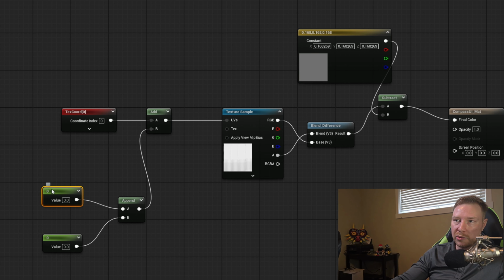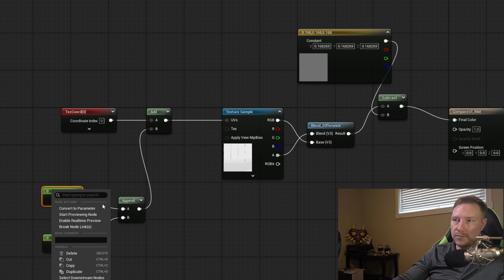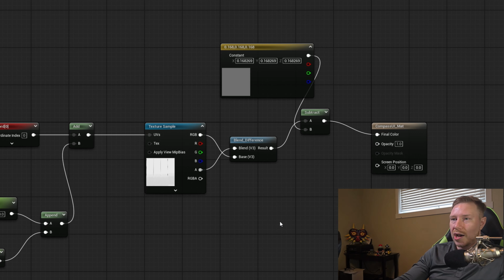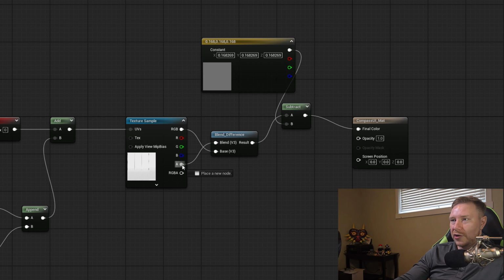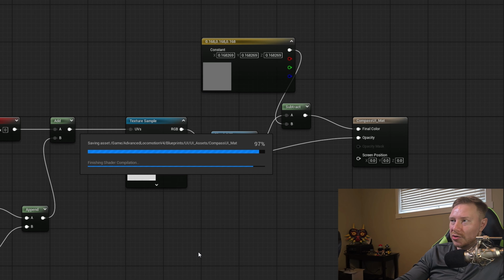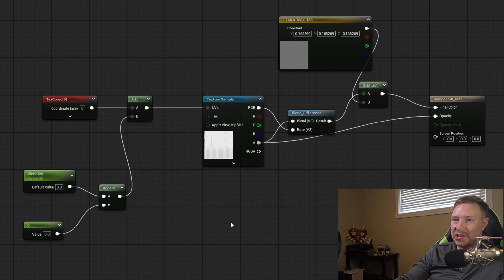But what we want to do is right click and convert to parameter. Okay, this will make this an editable value that we can put in and update. So in this case, we want our direction, the direction that we're looking, so that we can update this compass to be accurate based on that. Okay. I just looked at my notes there. I forgot to drag the alpha channel into opacity so that we do get that alpha channel that I was talking about earlier. Okay, so that is all we need to do for this compass material.